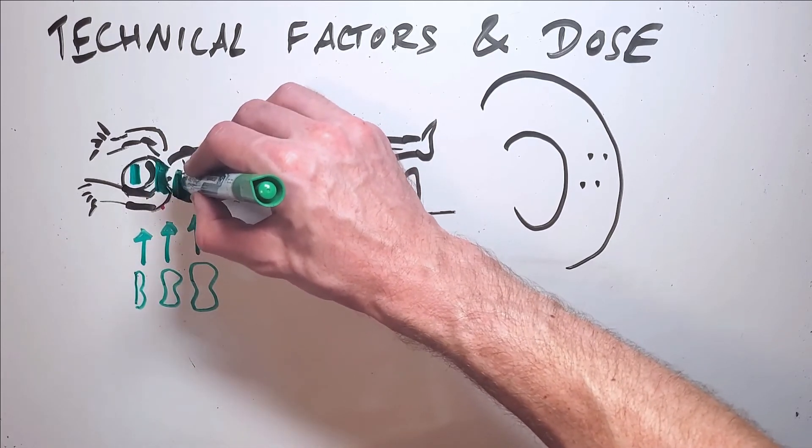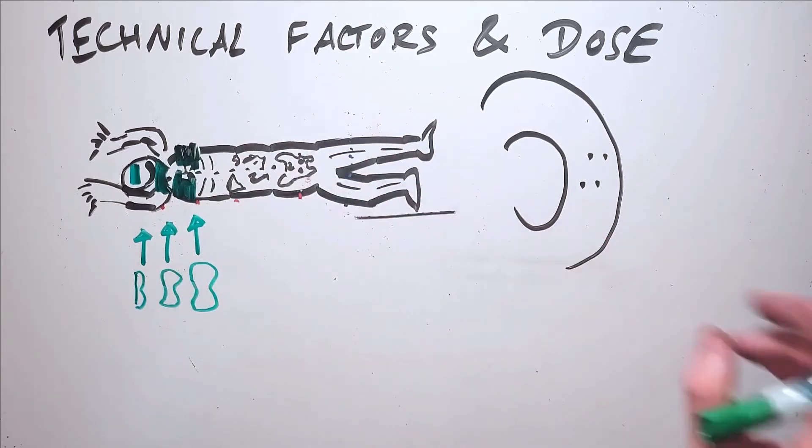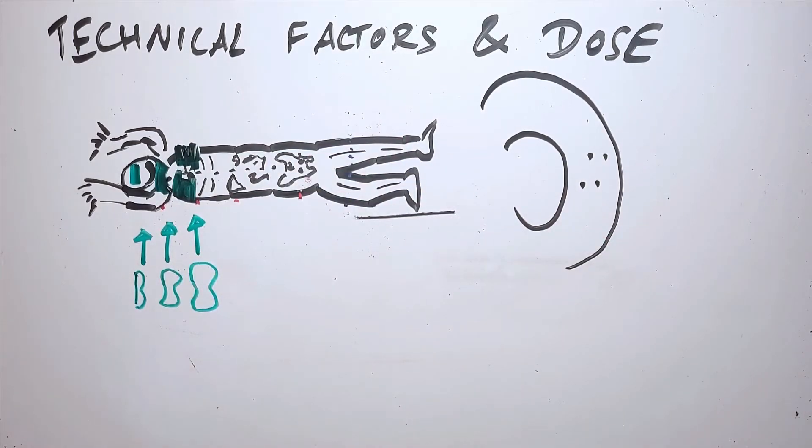Modern scanners are integrating different ways to achieve the same thing without the bismuth shielding by simply reducing the mA when the tube is in front of the patient, so a smaller proportion of the overall dose to the patient will enter from the anterior surface. This is coupled with regular modulation of mA that decreases in the anterior-posterior direction and increases in the lateral direction.